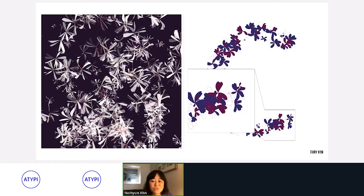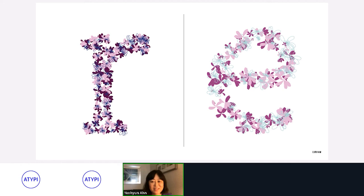Next one, each student investigated to find a self-chosen typeface to fit into his or her own computational illustration and learned how to apply their custom illustration into their letterforms in Processing by using a generative library. Then you can see that this illustration has been embedded into the letter C generatively, not manually, not by hand. And these are more variations, using a generative library to embed a custom illustration here.